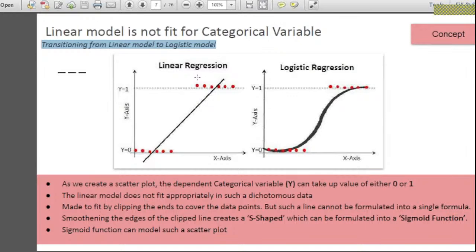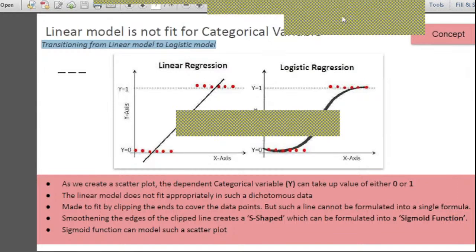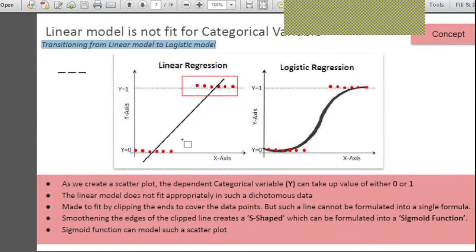If I try to plot these options, 0 and 1 on the y-axis, this is how I'm going to plot in this first case. This is all I can plot. I cannot have any data point in between because it's either yes or no, either 1 or 0. Everyone with me?